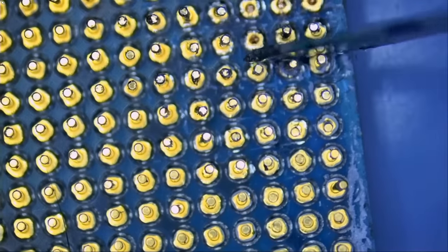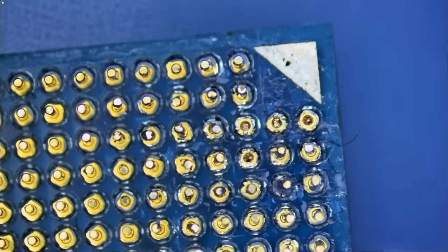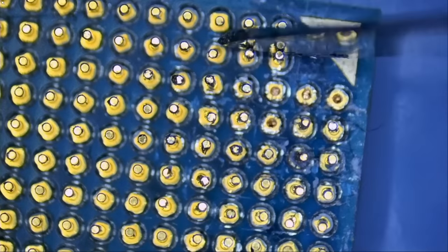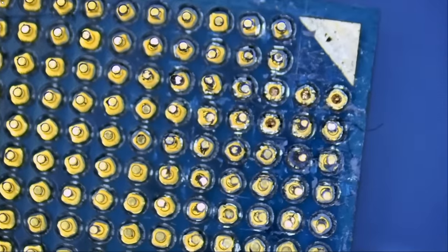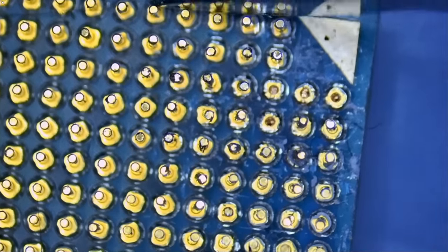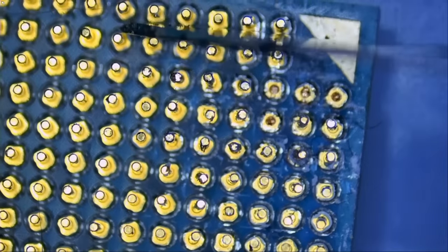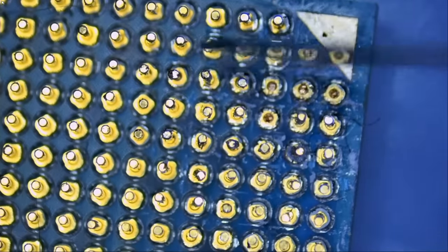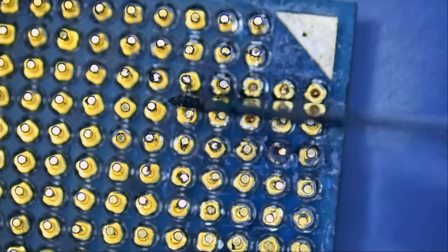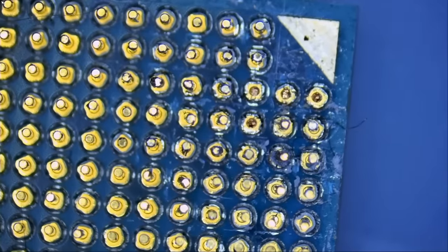Let's go over this one more time quick. And I do see signs of flux in this area. So maybe the person attempted to solder missing pins and failed. But this CPU is not only missing pins, it's bent pins as well. We fixed all the bent pins. And now we're going to replace the broken ones. Maybe I should have a before and after to show you how it was and how it is now.